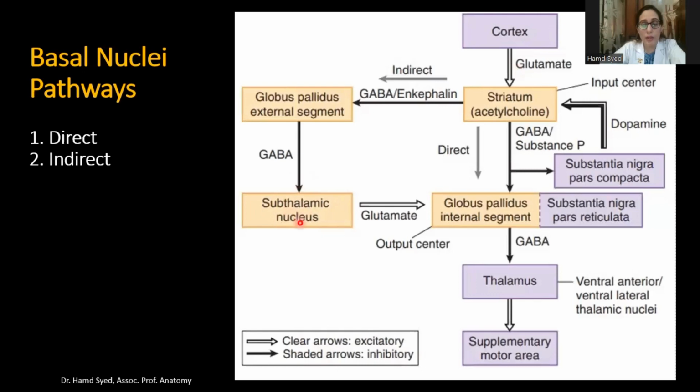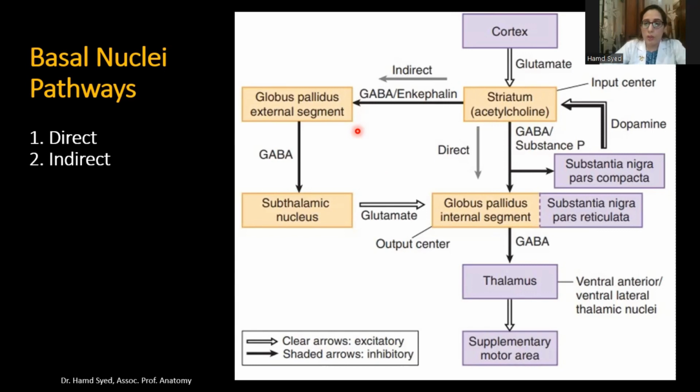The subthalamic nucleus will then provide excitatory stimulus to the internal segment of globus pallidus, and this will in turn produce an inhibition of the thalamus. Because there is an inhibition of thalamus, the excitatory signals to the motor cortex will be suppressed or decreased. So the net effect of this indirect pathway is a decreased level of excitation of the motor cortex. And as a result, the unwanted voluntary movements are suppressed.